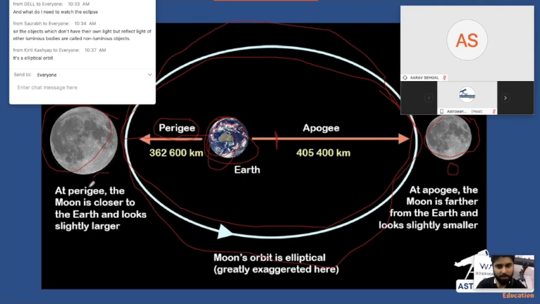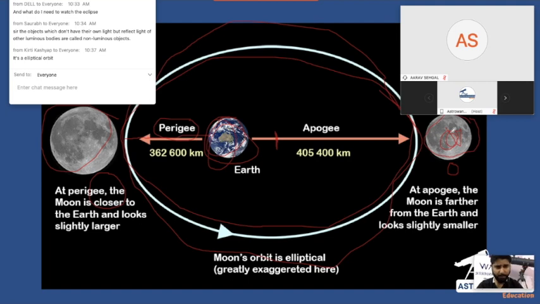Here the moon looks the biggest. You must have heard about an event called super moon, right? So super moon occurs when the moon is at perigee, and it appears big, and it's a full moon as well, right? And there is an event also called mini moon or micro moon. You might not have heard it, but it's an event, where the moon is exactly at the apogee.